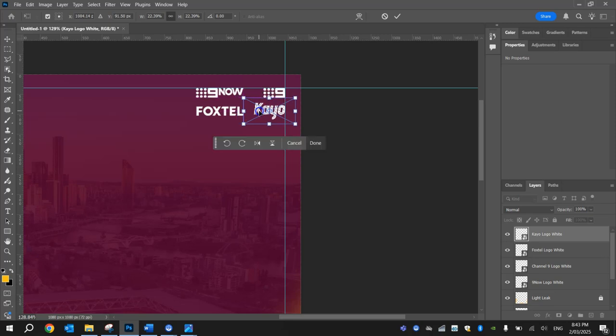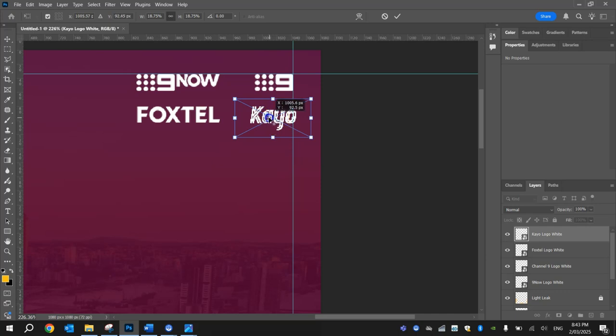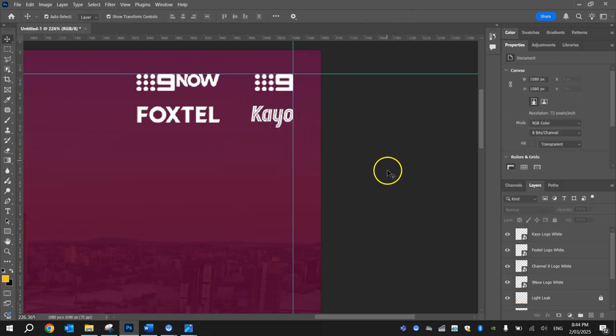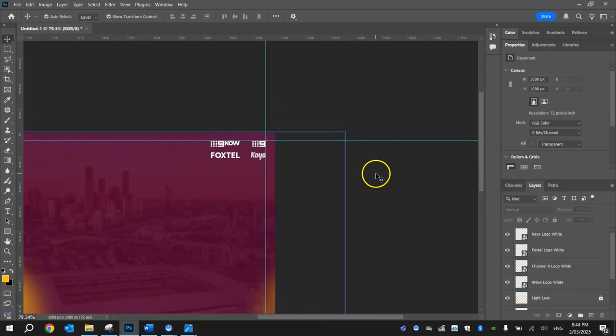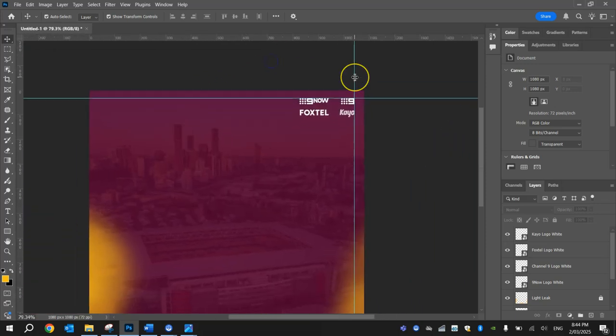Move it around until you're happy with it. It's still a bit too big. Something like that looks good. So move it up into position so it's pretty much level with Foxtel and coming right in nice and neatly under Channel 9's logo. Something along those lines I think will look good. Maybe a tiny bit smaller. Press the tick when you're done. Alright, so we've got the 4 logos looking pretty good in the top right hand corner. They only need to be small, they don't need to stand out, but they are our TV affiliates.